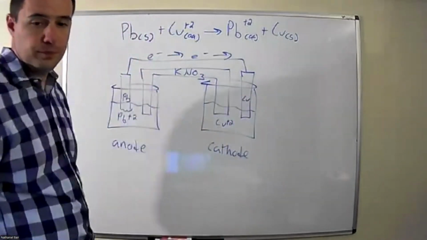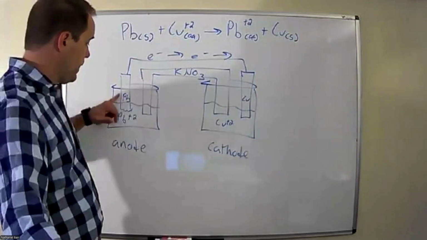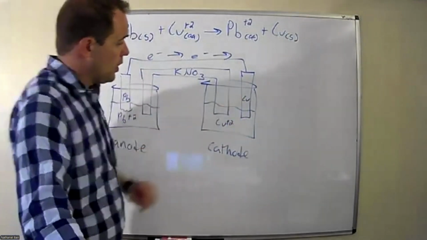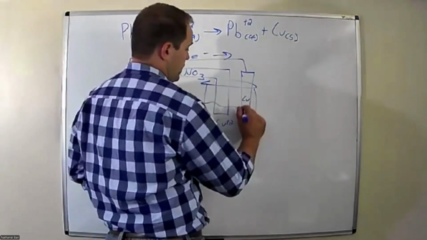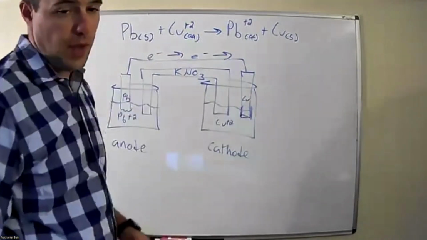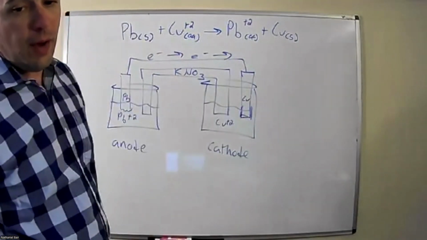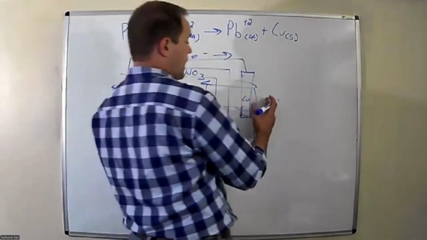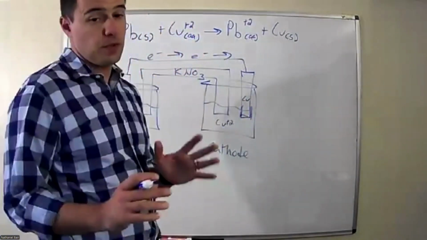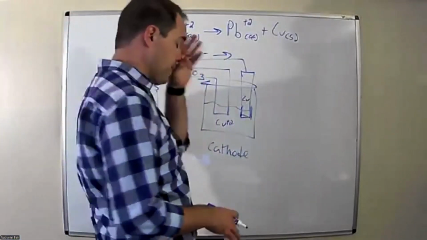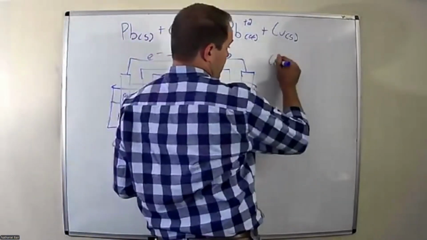Cool. So hopefully you have the lead electrode dissolving into lead plus 2, and copper plus 2 grabbing these electrons that come over and depositing on the surface of that electrode. So you may as well just make it out of copper. So now, how do we do this? Well, you're going to find this half reaction, and you need to be careful because there's a bunch of coppers in that table. If you started looking, then you know what I'm talking about. But you're going to find this one as written.